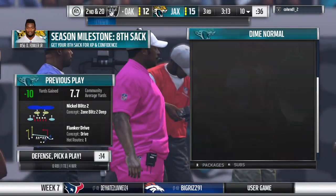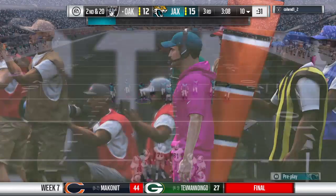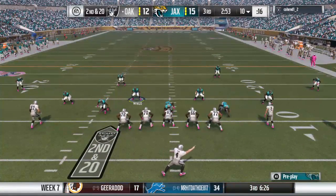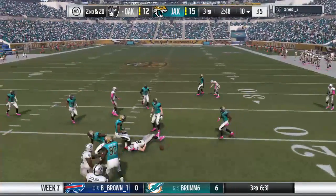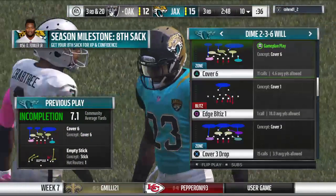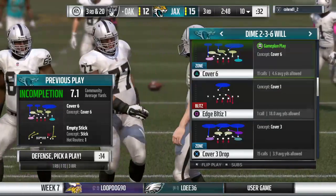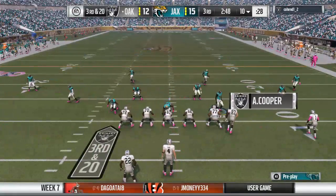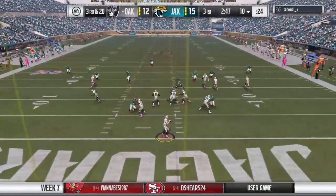Well, so much for setting the tone of the drive offensively. Giving up a big sack that loses that kind of yardage, not a great start. They come out 5 wide, 3 of them to the right side. Throwing now is Carr. And the hit jarred it loose. It's incomplete. Unable to get it to Gronkowski that time. And it's 3rd down. And that drop will cause a little bit of angst for the play caller because you know they've worked all week game planning and flexing the tight end out and making him a matchup issue for the defense. They had what they wanted, and he drops the ball.